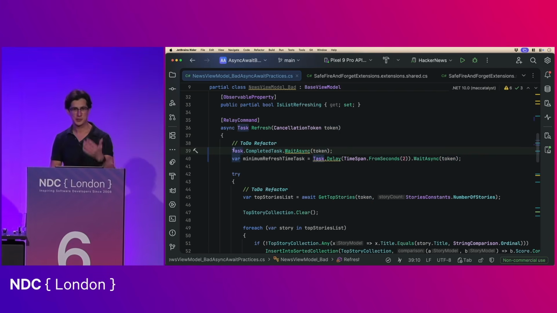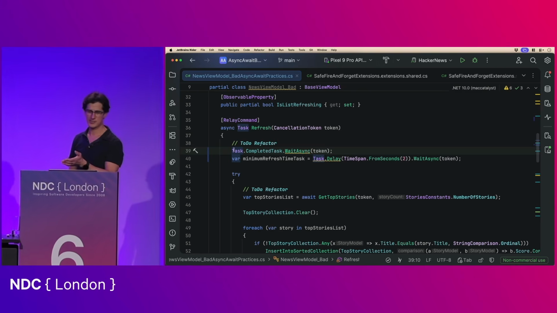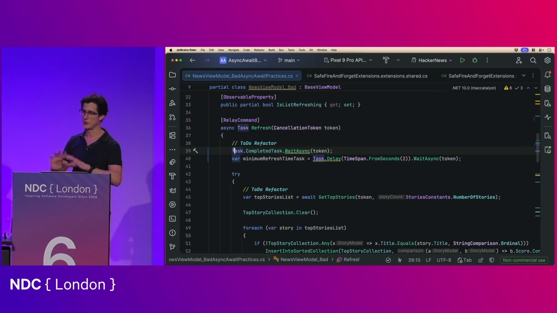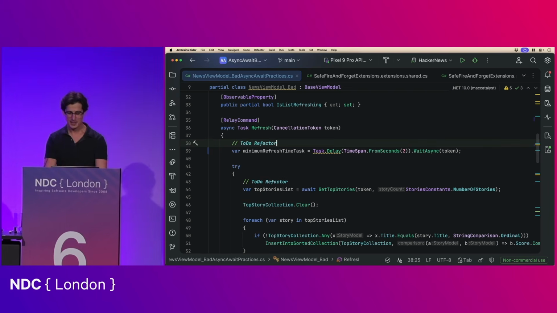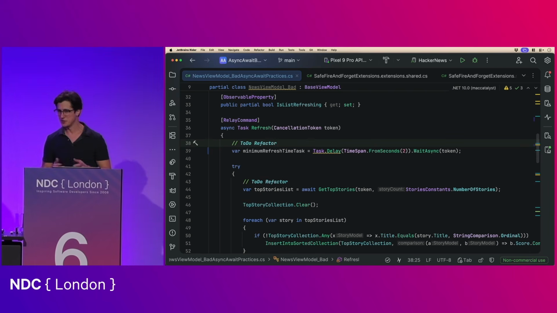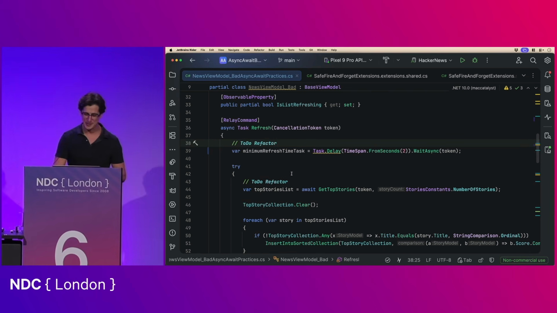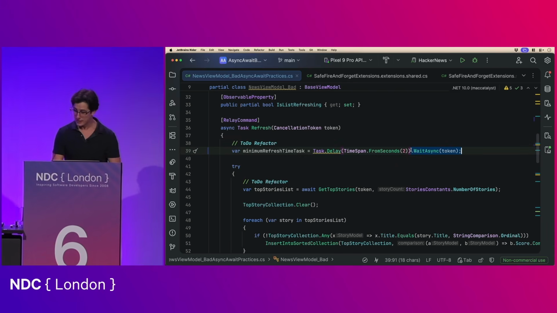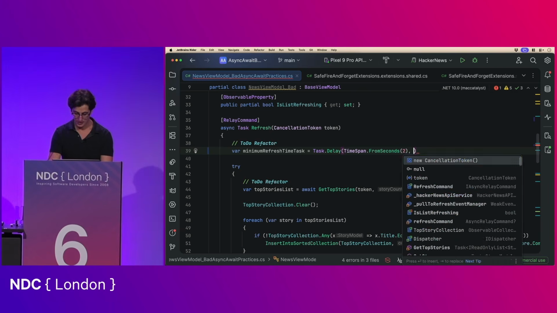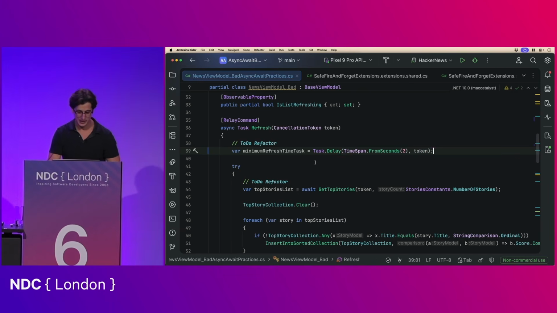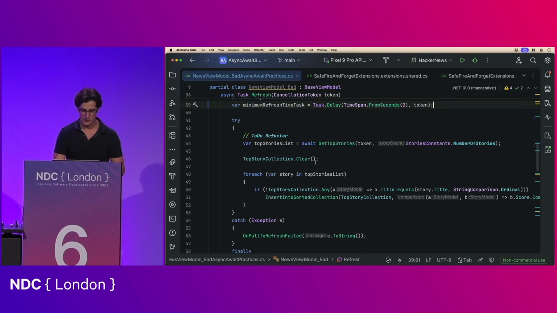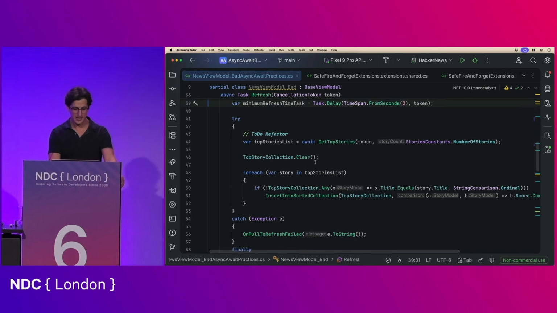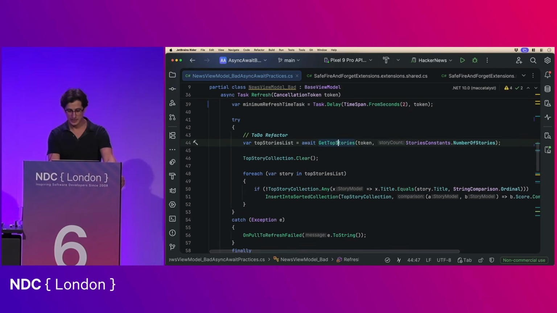Remember those optimizations we saw under the hood where it says, hey, is this task already completed? Cool, we don't switch threads. And so if we don't have that thread switch, we don't check the token with waitAsync, that's a small bug that bit me once. So that's one of those like 1%ers that might pop up. So waitAsync, bolt on your cancellation tokens if you're not able to pass one in, or follow the best practices that the engineering team at Microsoft recommends, and make sure all your methods have cancellation token parameters. Great. Moving on. We have our next method here, get top stories.